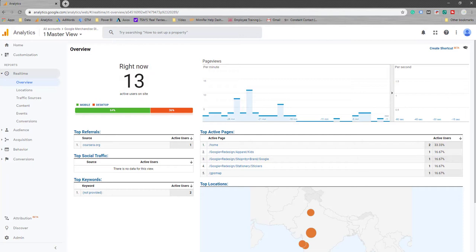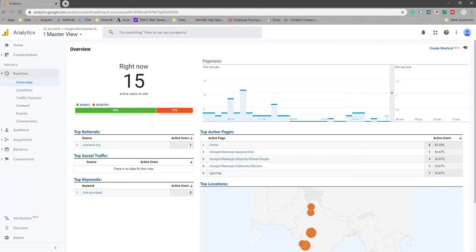And today we're going to take a look at the real-time overview. All of these will be from the Google Merchandise Store, and everybody can access that for free. When you take a look at this overview, what this is best used for is to see how many people are on your website at the current time. At this point, there are currently 14 people on the Google Merchandise Store, and as you see, it switches to 15, so it is a real-time look.